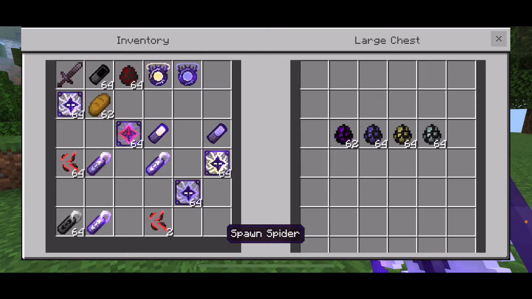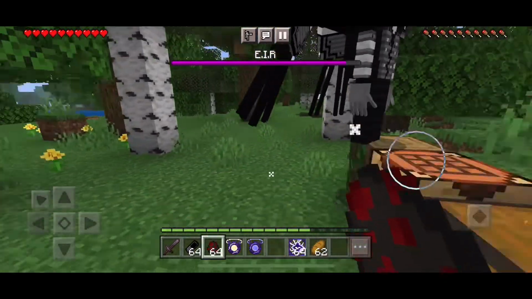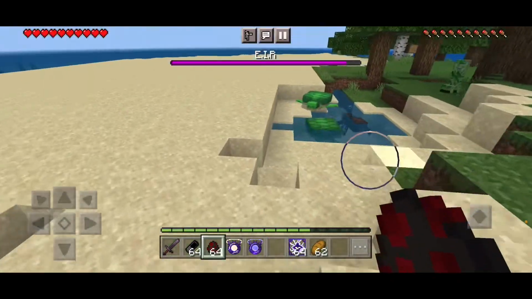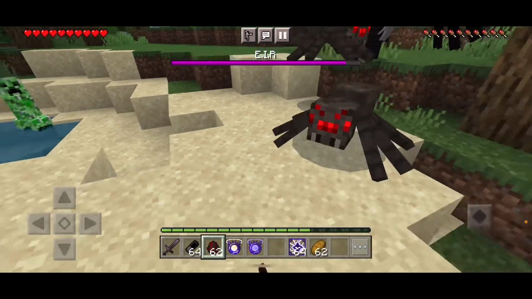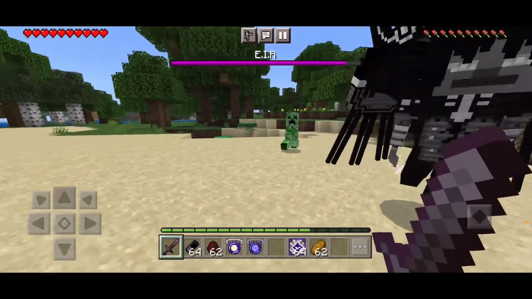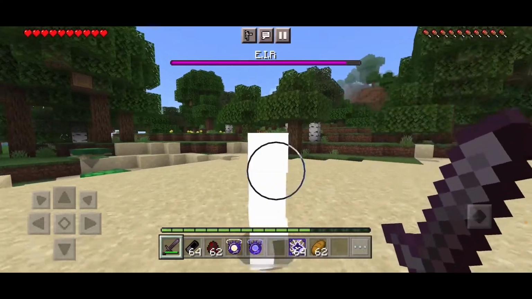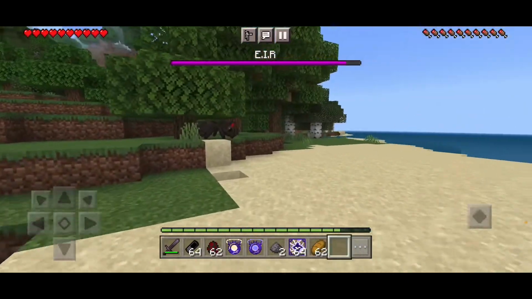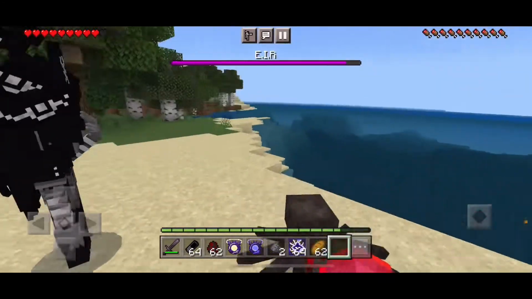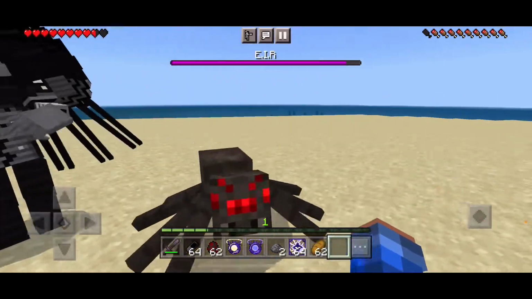Anyway, I have some more spiders. I have some spiders here. And check this out. So you get to ride them. But, depending if you're good at combat, that will be... Oh, jeez, creeper. You have a creeper problem. Back off, creeper. Back off. Okay. So... Oh, jeez. Ouch.